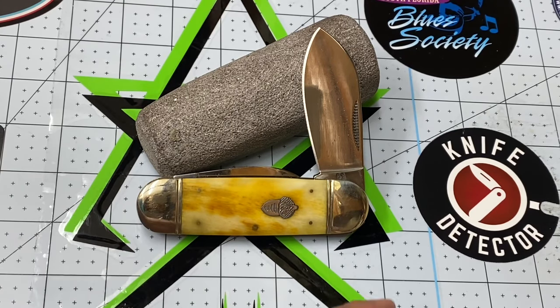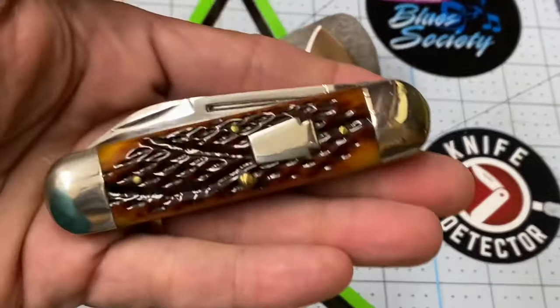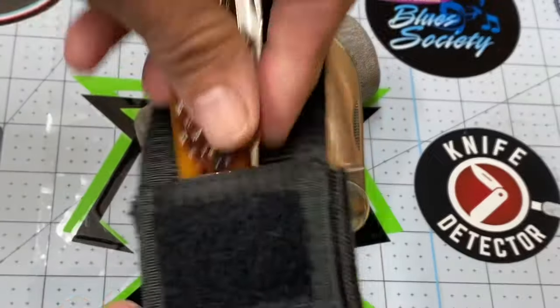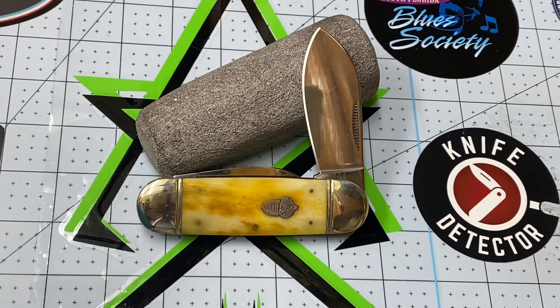I'm not sure why, but I think it's because Rough Rider comes out with all these unique, really attractive designs. I really like the timeless beauty of this one. But that is a gorgeous knife, and I keep this one tucked away so it doesn't get banged up when it's not in my pocket, because I want to maximize that pocket time.